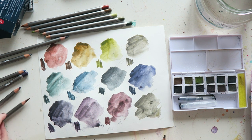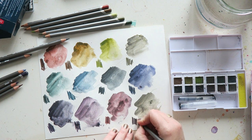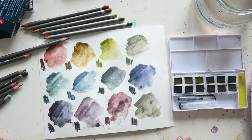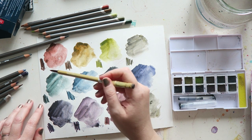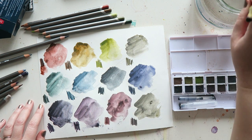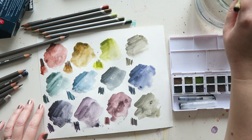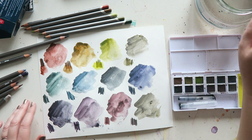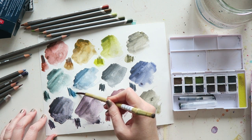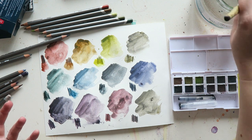I have the 24 pencil set and I don't have their Graphite Gray, so this was a close match I could find — it's called Storm. So let's look at the pencils. I just got these a couple of days ago and haven't had a chance to play with them a lot. I'm a bit conflicted about who these would work for, like who would enjoy these.